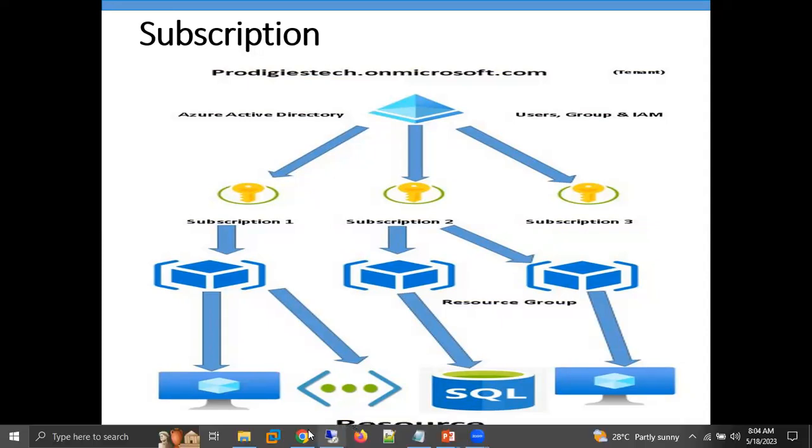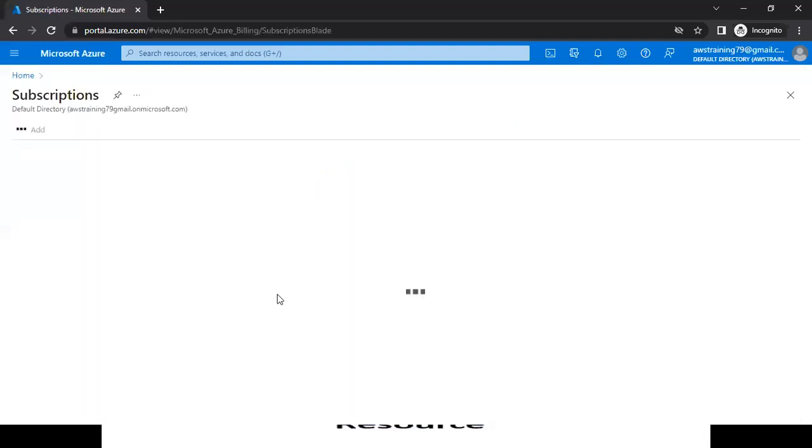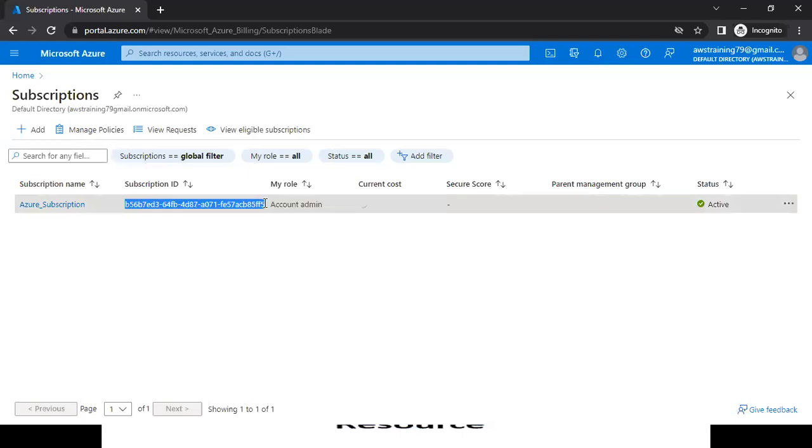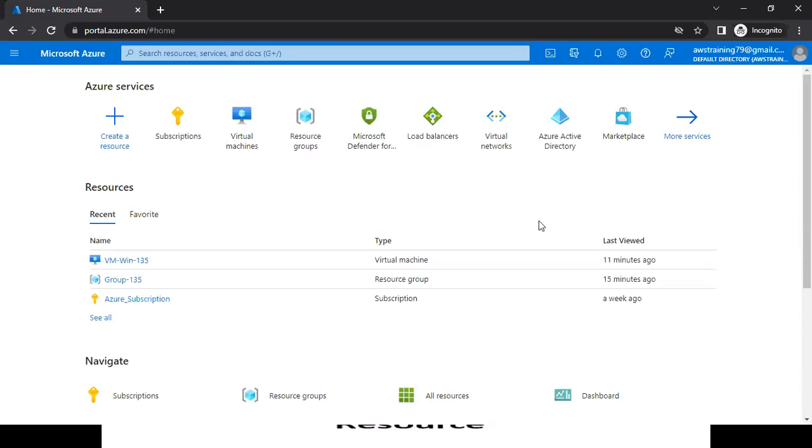Whenever we are getting a subscription, for every subscription, we are getting one subscription ID also. Here it is, my subscription ID. I mean, for every resource group, all the subscription names should be the same, as I'm thinking. No, let's say for example, Narendra, you have multiple subscriptions. One resource group you can create in one subscription, and another resource group you can create in another subscription also. It can be possible.